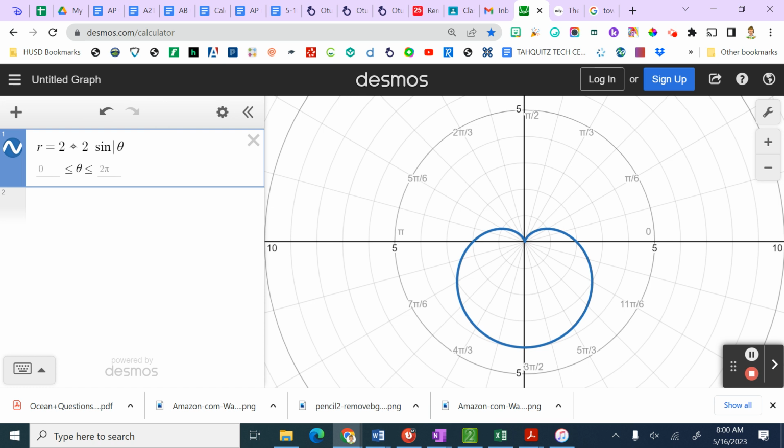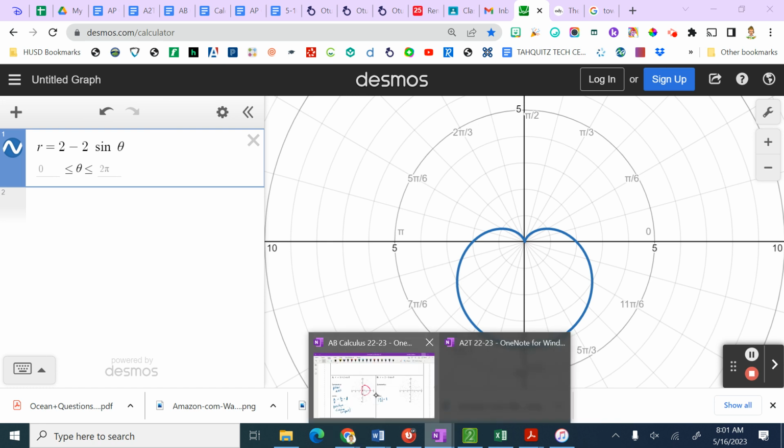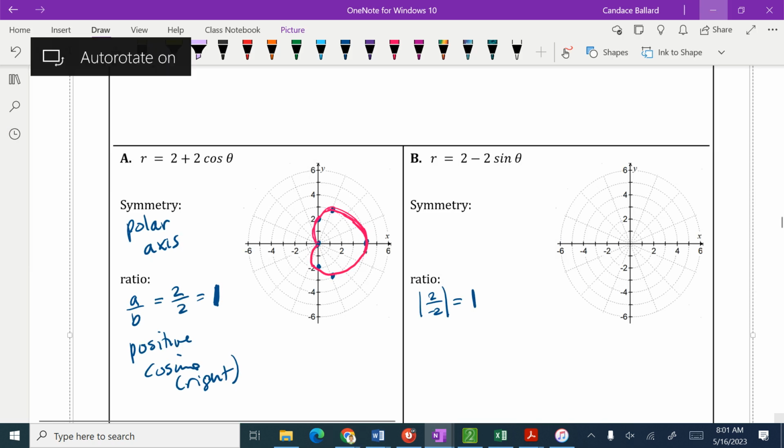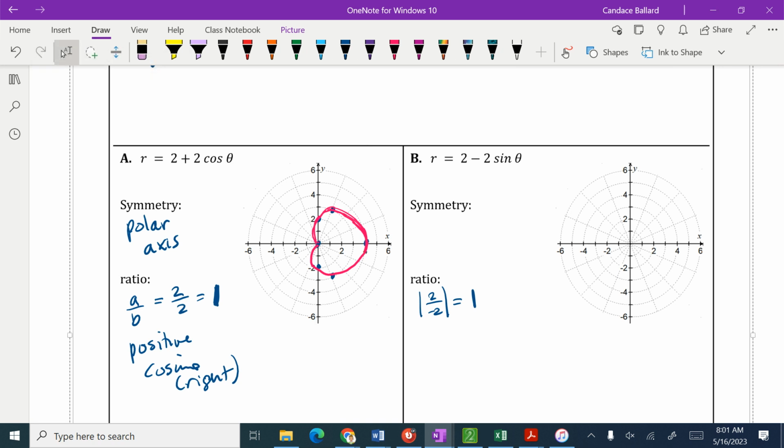So I'm going to kind of use my symmetry again. I know I'm at 0. I'm out 1, 2, 3, 4 rings. And then we're out 1, 2 rings there, and 3 rings at pi over 6, or 11 pi over 6. So let me see if I can recreate that here. Okay, so we're here, and then at pi over 3, we were out 2 rings. We were out 3 rings. I take that back. I was not out 2 rings there, was I? I have to look again. I know I was out 4 rings here.